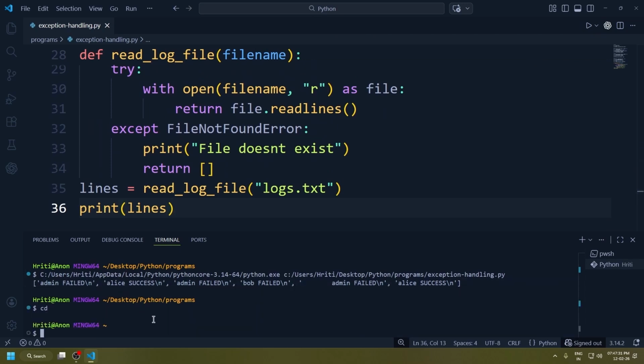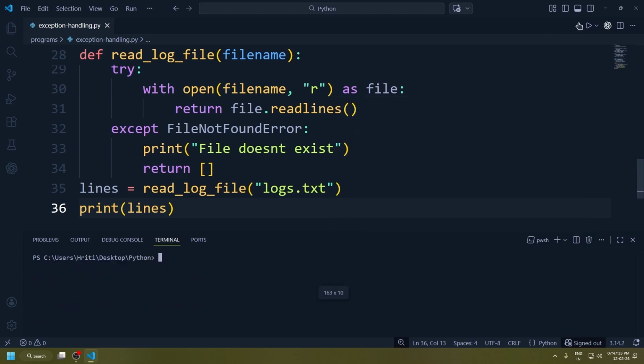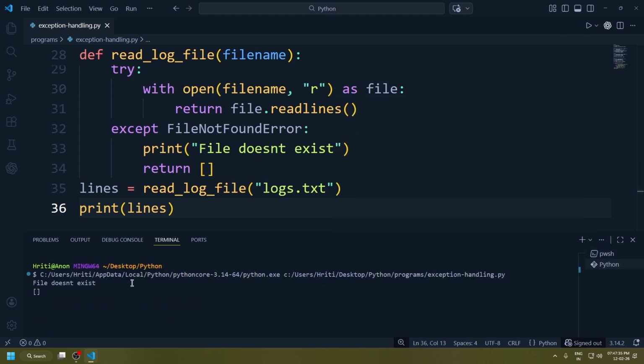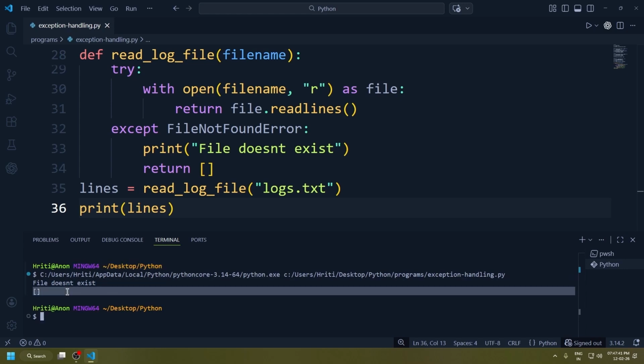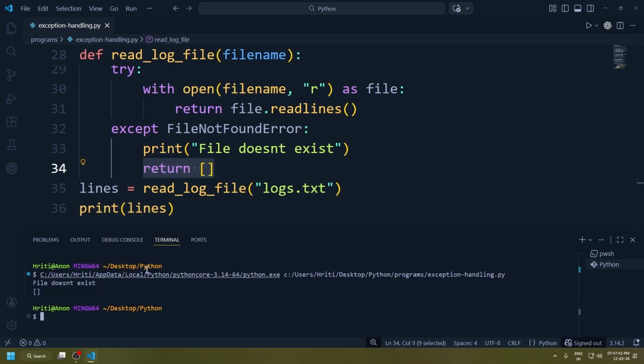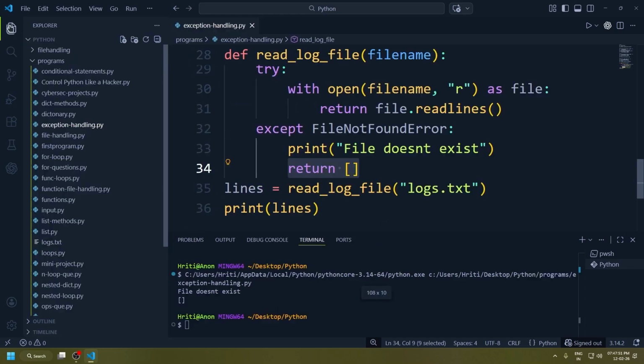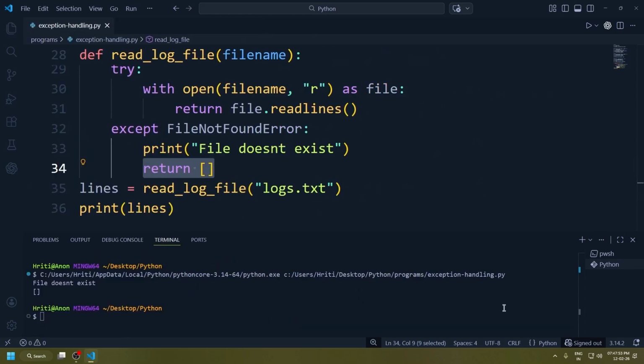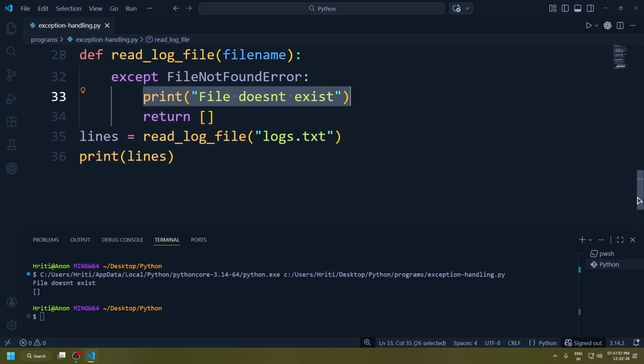But if I cd out, okay, my bad. Now if we run it again, it will say file does not exist and print the empty list because it is returning an empty list. Why does this happen? Because we are again in the Python folder, and in the last terminal we were in the programs folder. That's why it is printing file does not exist. This is defensive programming.